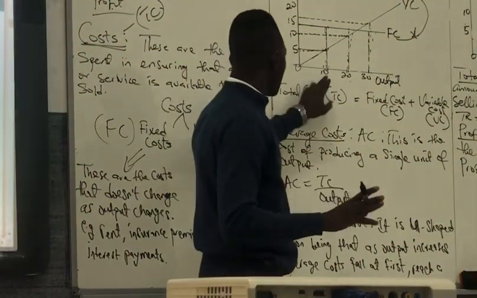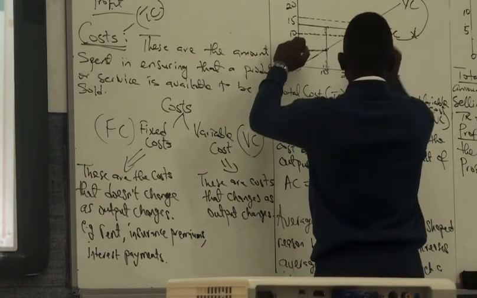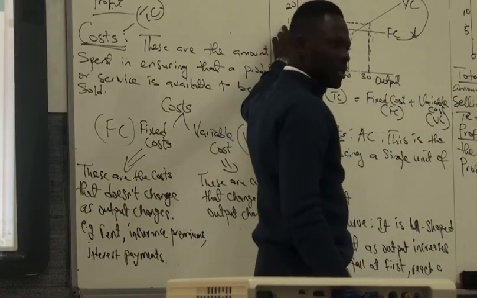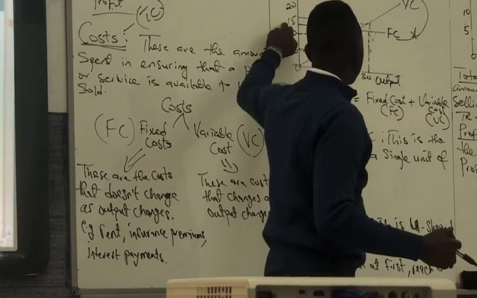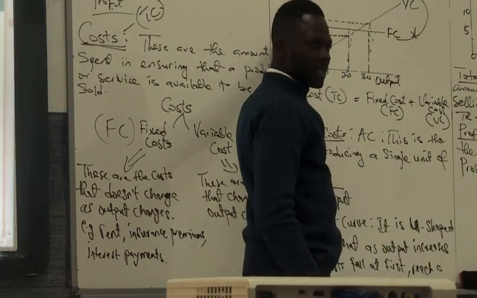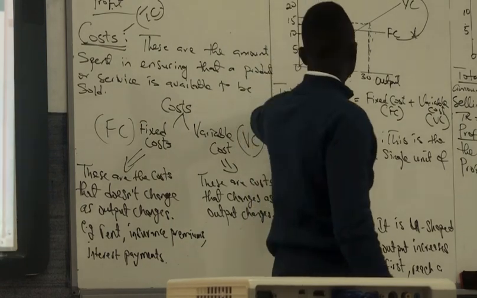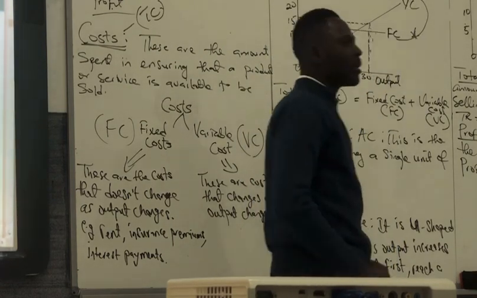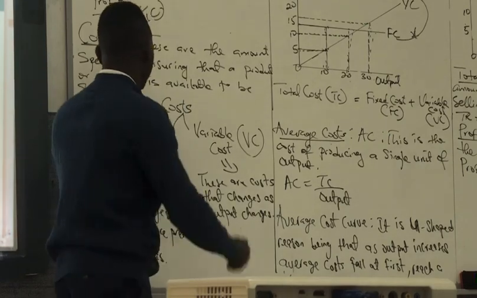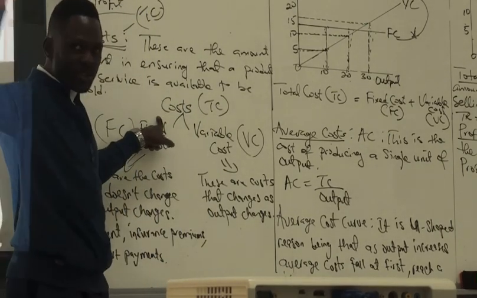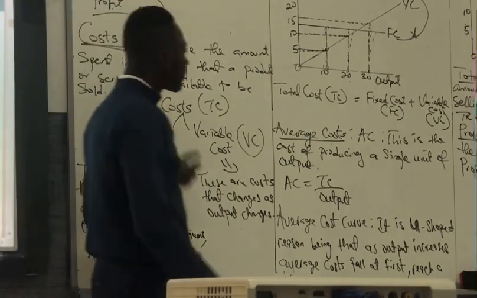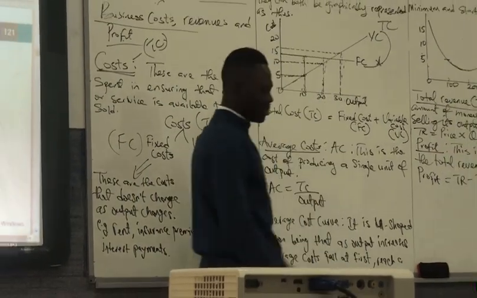For fixed cost, the outputs are this, with the same fixed cost. But for variable cost, as the output increases, the cost increases. That is variable cost. So the combination of this and this gives us our total cost. So our cost is the same as what? Total cost. Is it clear, please? Yes. Are you sure you are here? Yes. Okay. Now, go to the average cost.